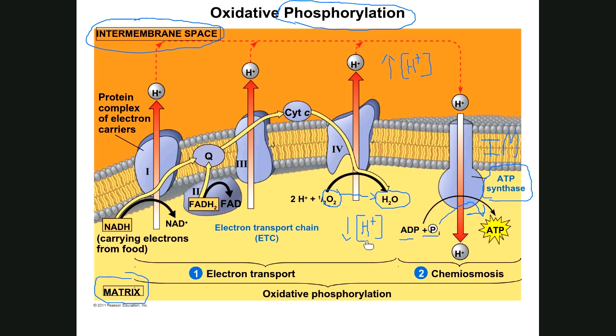Now, technically speaking, I want you to just imagine it as going in this direction for the test, but in reality, this is a cyclical process when it comes to the protons. The protons will diffuse back to the matrix, but the ETC, as long as electrons are continuously carried to it, will pump them right back out. So in other words, the ETC has to ensure it maintains this proton concentration gradient so that protons continue to diffuse through ATP synthase, so that it doesn't do this one time, but continuously synthesizes ATP. So these protons are constantly being cycled around. That's the reality of it. For the test, just imagine we're going in one direction because that's hard enough for right now.